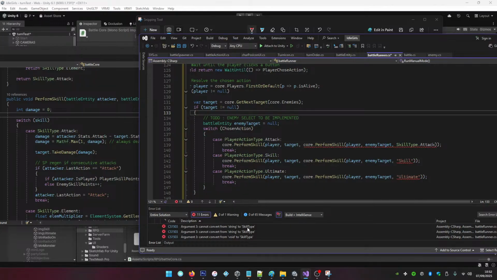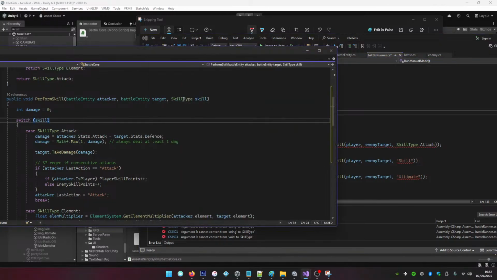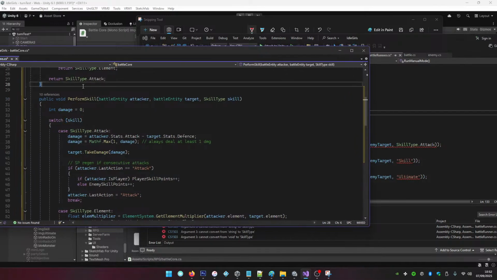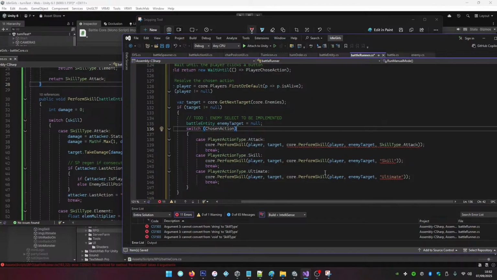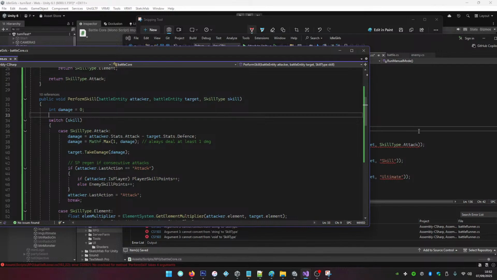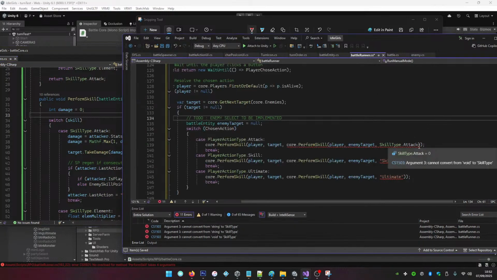Cannot convert from string to skill type. But we're not asking for a string. Oh, hang on, let me make sure this is saved. It might be that it wasn't saved. Now it's saying it doesn't take 4 arguments. We're not giving it 4 arguments. Okay, it changed its mind. Cannot convert from string to skill type.